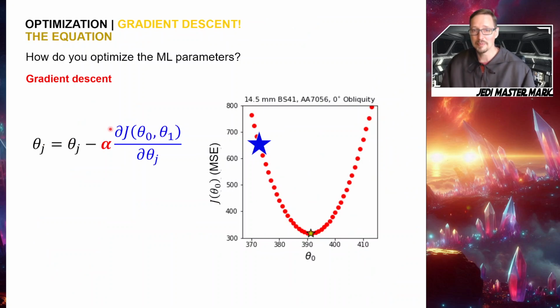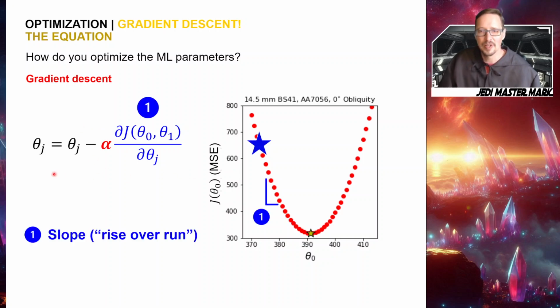So how do you optimize these parameters? We're going to use gradient descent, and we're going to talk through the different terms and what they do. First is this slope term, or this derivative term. We're taking the cost function, which, as you're computing it, remember you have to compute a prediction, and that prediction requires theta naught and theta 1. Then you compare that prediction with the actual value to come up with the loss function, and the average of those is your cost function.